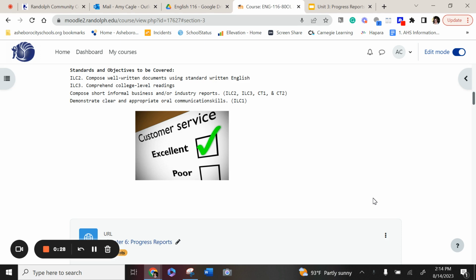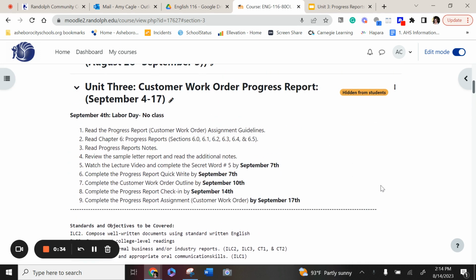So I'm going to go over the difference with Moodle and how that looks for a unit that is multiple weeks. Just note that if you're looking at this in a spring semester or later down the road, the dates are obviously going to be different, but the process and the way that this is set up is going to be the same.